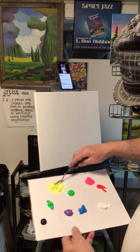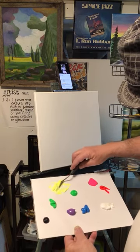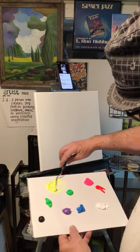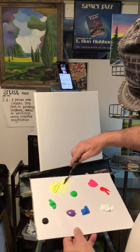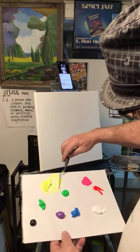A few of them might be Artist Loft from Michaels. That's where I work. I work there part-time just to make some money for food to eat.